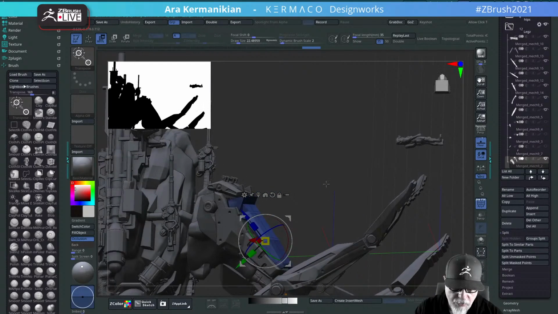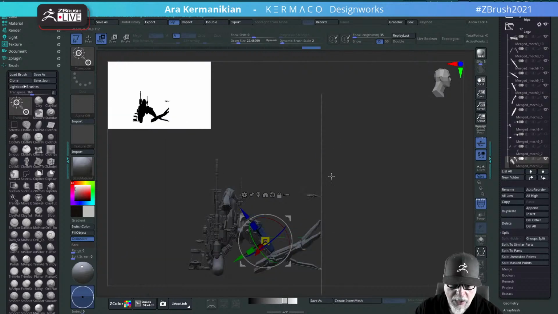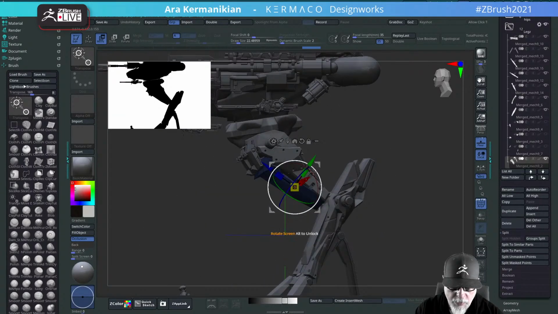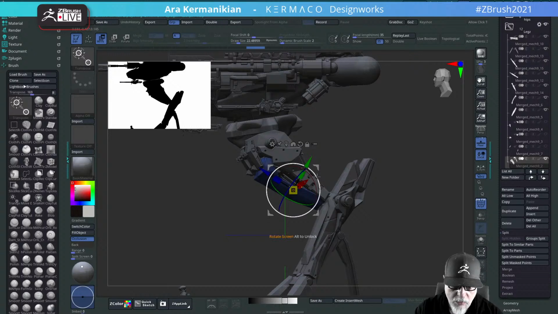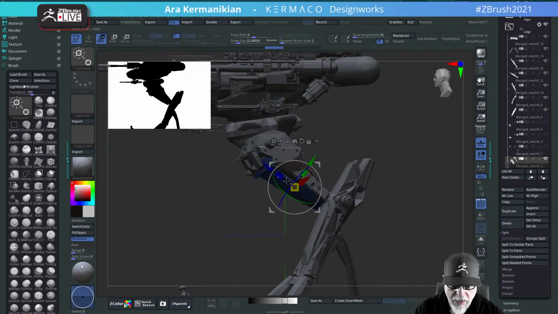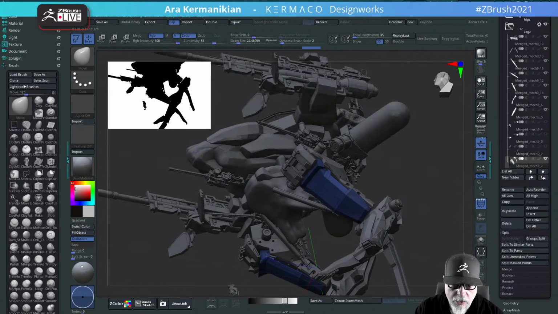All right, so now I'm just kind of figuring out this part. When I looked at it from the side, I noticed that the way it was before, like this, really made this part look really thick. So now I need to kind of get it back to some sort of a better shape.